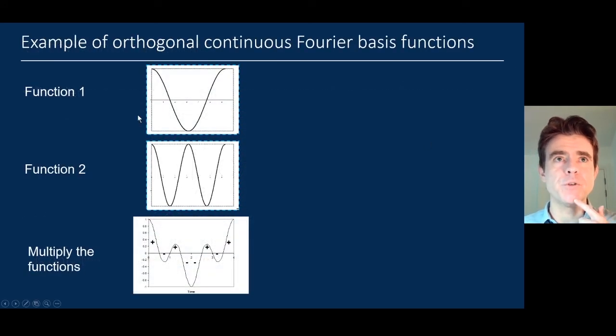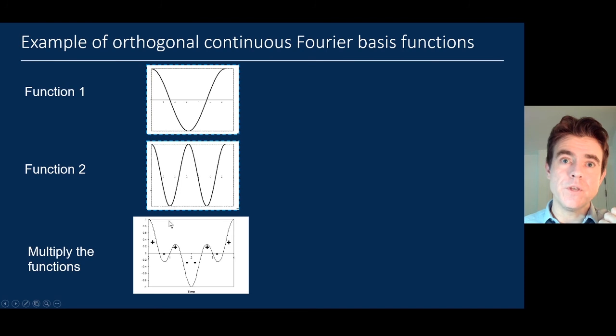So here is an example of it. Continuous function f1 is just a cosine of frequency 1. Function f2, a cosine of frequency 2. This is frequency 1, frequency 2. Okay, so cosines are different frequencies. Multiply the functions, if you like, element by element, just scanning all the way across here, taking that times that to get this, and then we come here, that times this to get this, and so on. Just work all the way down.